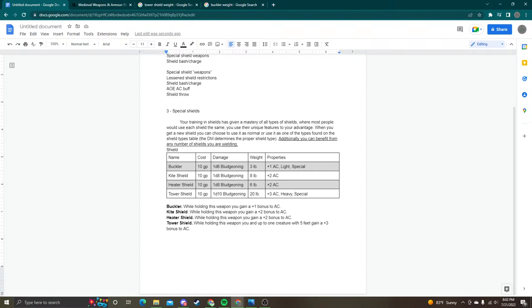Relook over all the keywords on the weapons. Weapon properties: ammunition, finesse, heavy, light, loading, range, reach, special, thrown, two-handed, versatile.